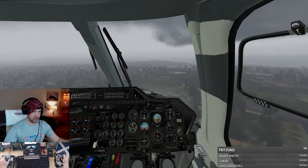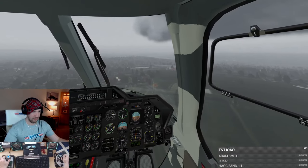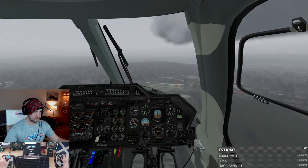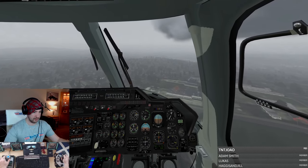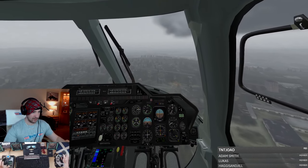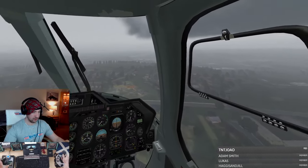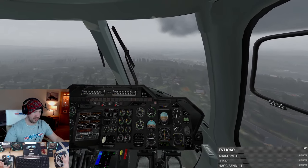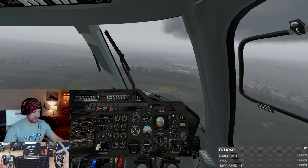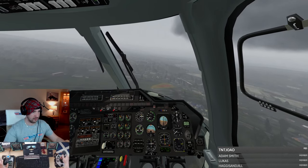I am looking forward to the Chinook. BGL says on Twitch the Chinook's going to be amazing. I'm not sure how much we're going to be able to do with it on X-Plane. I really wish someone would do a Chinook for DCS. I don't know why someone hasn't done that already. Surely this doesn't have any weapon systems on board, so surely that can, I mean, I'm not a software developer, so I don't know how difficult it would be, but just as a pure layman, surely doing a transport helicopter for DCS can't be too complex.